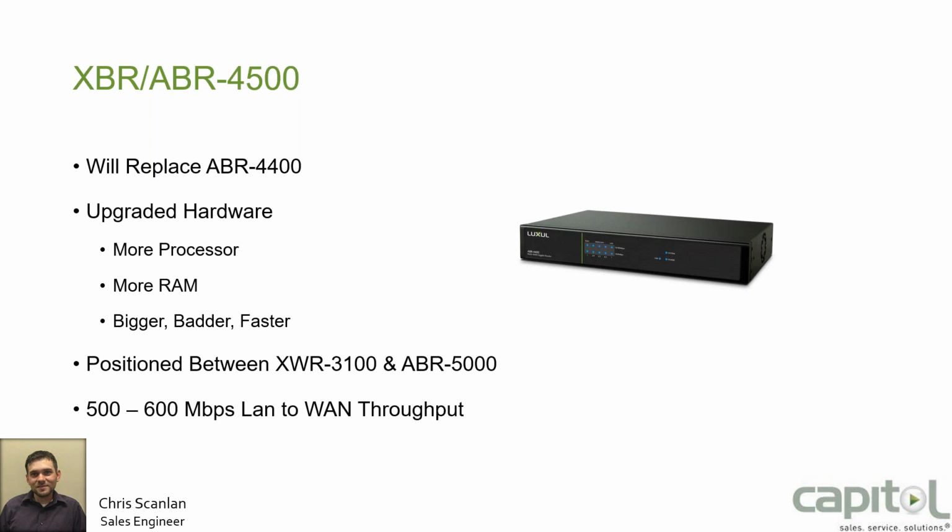One thing to keep in mind is speed. This router, even though it's bigger, better, faster, does still have a max LAN-to-WAN throughput of 500 to 600 megabits per second. Now, a year ago, we would have said, yeah, right, where are you going to use 500 to 600 megabits? Well, a lot of people now have a full gigabit coming in or 2 different gigabit lines coming into their house. So 500 to 600 megs, networks change very fast.